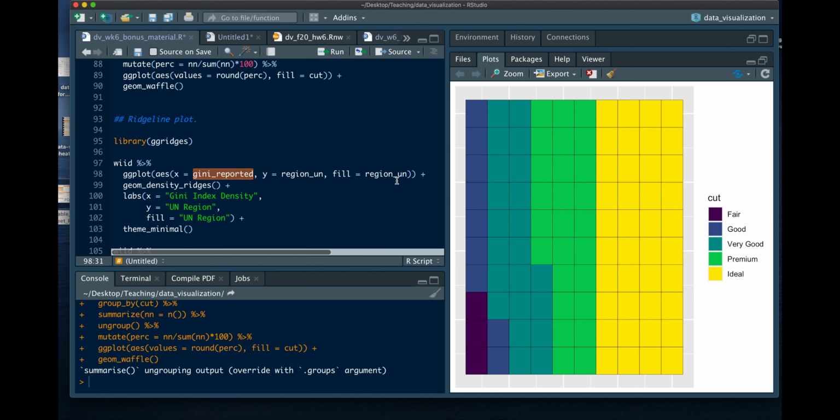You lose the y-axis distribution, the proportion of the density at the peak, for example, but that's not actually super useful information anyway. The shape of the density kernel is very useful, but you don't need the y-axis for that. So then I made some labs and I added theme minimal here.